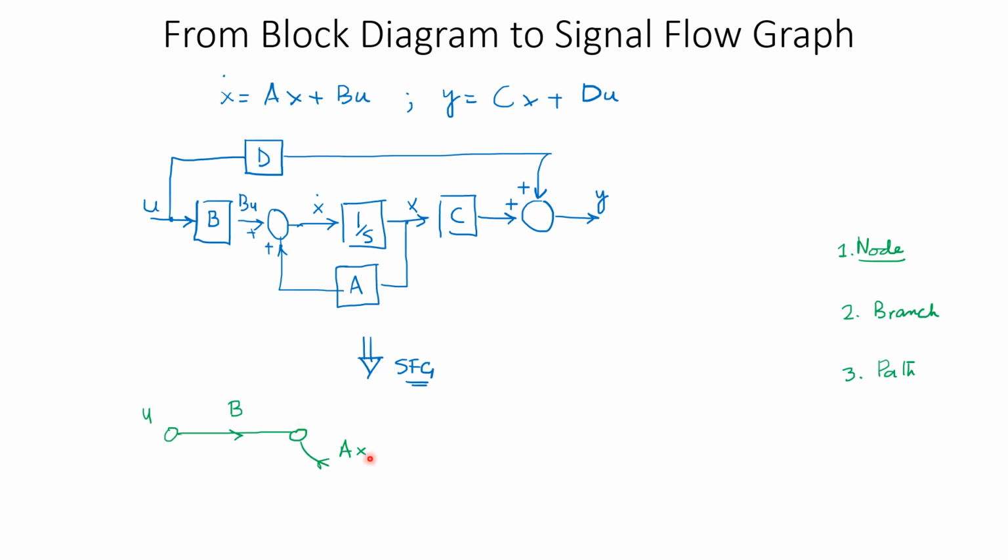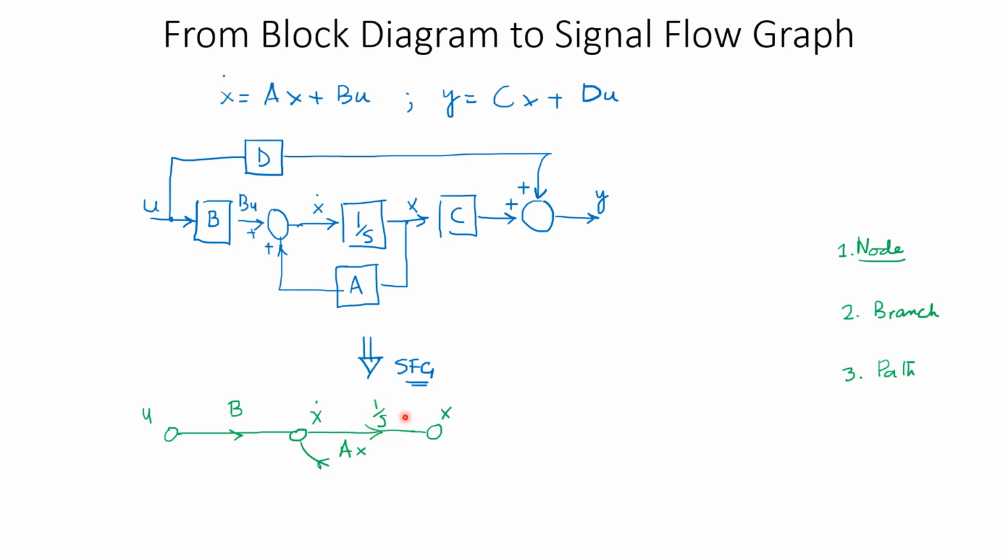Now once added with the AX coming in from this side, it is going to generate an output. An output would also be a signal, and I'm emphasizing the word signal because that's why it is called signal flow graph. That signal is at this stage x dot, but once multiplied with 1 over s gain, which is actually the integrator, it gives you x as a node over here. So this node is now x. From x dot to x, obviously there is going to be an integrator in the middle.